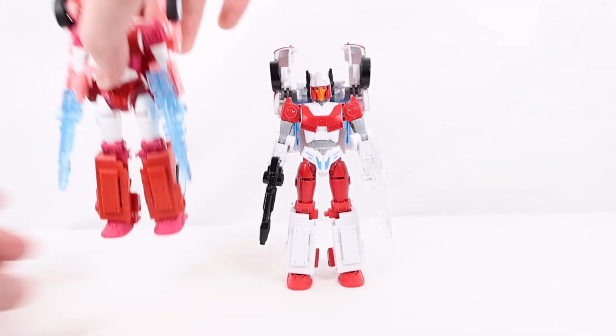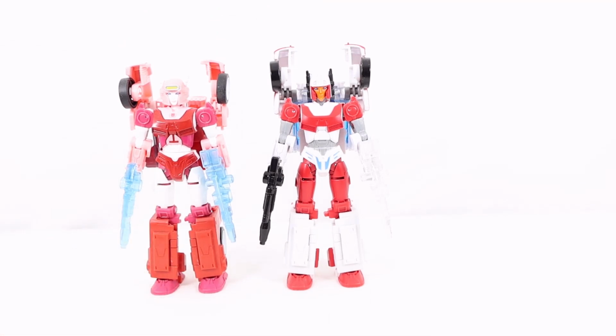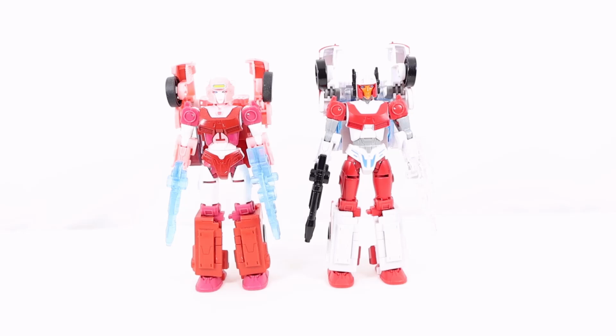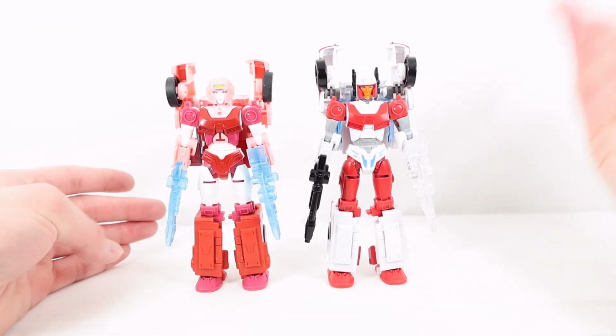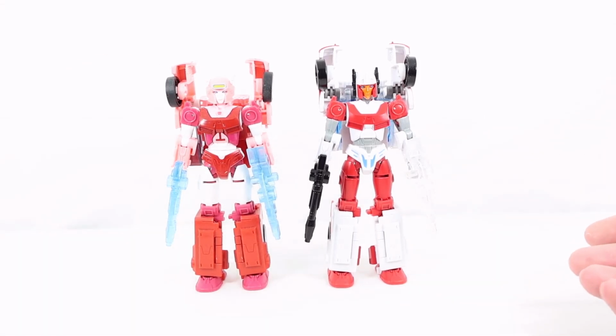Here she is with her mold mates, Elita 1 from, I'm pretty sure, Legacy Wave 2. And they overall do look very cool next to each other. So as you can see, mold-wise, they are the exact same thing, except the entire top head sculpt section. That I've pointed out, maybe there could be some other areas, but from what I've seen from reviews and pictures, and what I see here, the only change is the head sculpt. And just my preference, I actually quite like this deco more than Elita. That's just my opinion. But down to the weapons, I actually really do like the transparent blue plastic they use for the weapons.